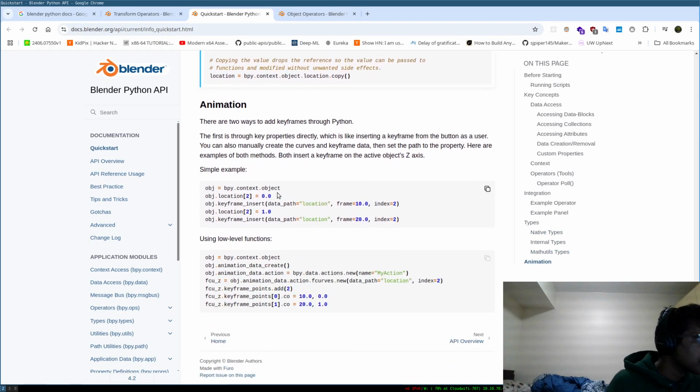Animations. Oh! Wait, I can just insert keyframes. Wait, how's that? Hold on, I think the plan's changing a little bit.